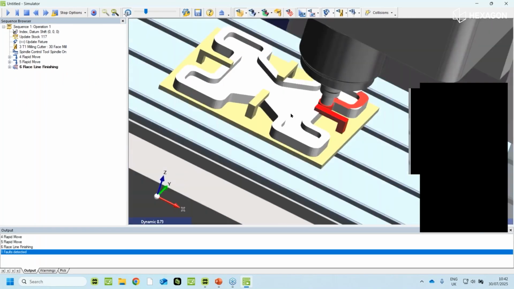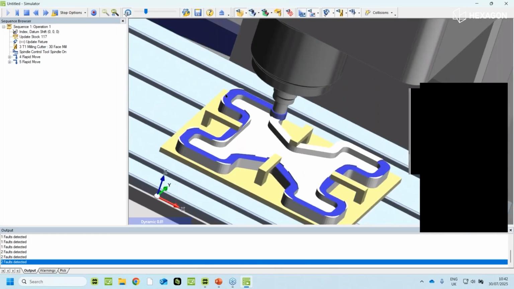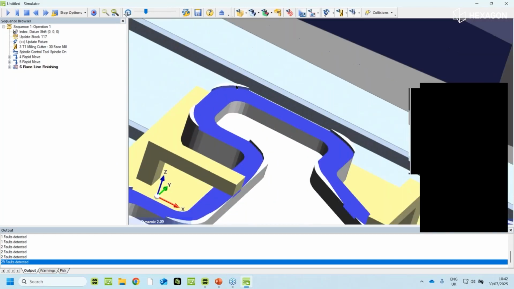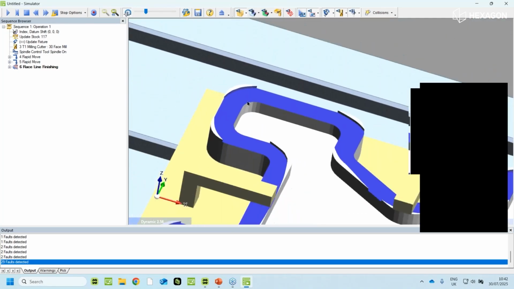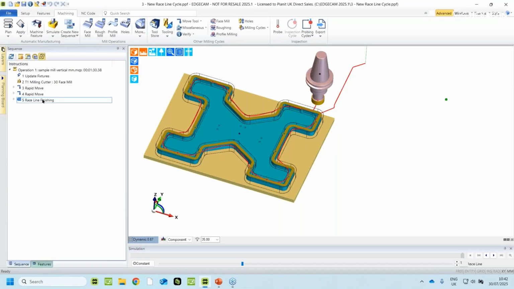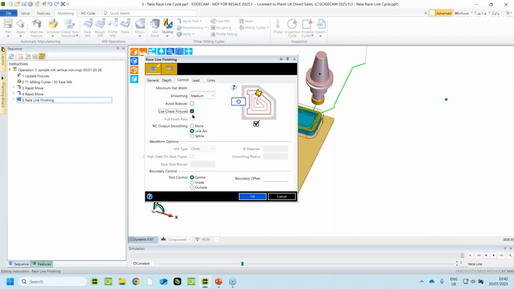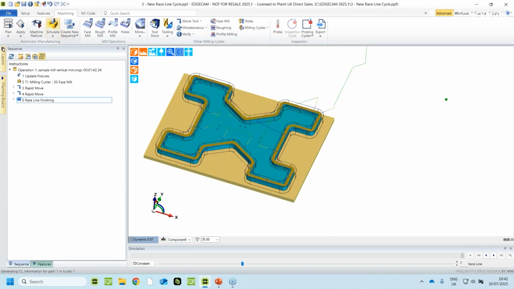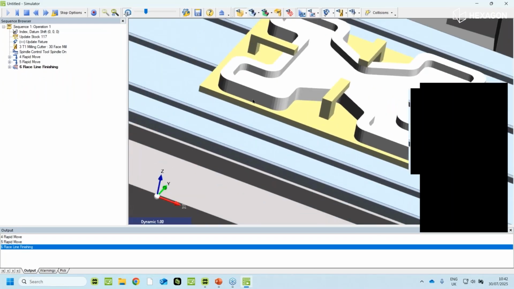So I forgot about my fixtures. And of course, that's going to cause great annoyance to us. And what you may also see, it's missing out parts of the stock. So we really couldn't be putting up with that. So of course, let's go back to the race line cycle and fix these problems. So we have our consistent use check fixtures command. So that will now sort out the scrap fixtures for sure.